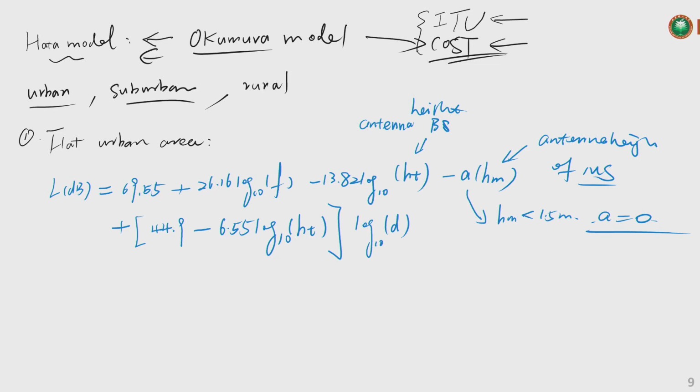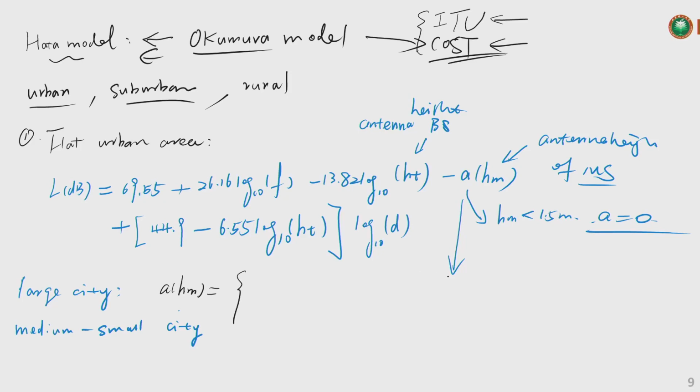So now, this is environment dependent. So this is just for the urban area, and for example, a large city, and there are several kinds of that. For example, the medium to small city, which can also extend to the suburban area and also rural areas. I'm going to use that in the next page. So for the large city, the expressions of A(HM) have their own forms.